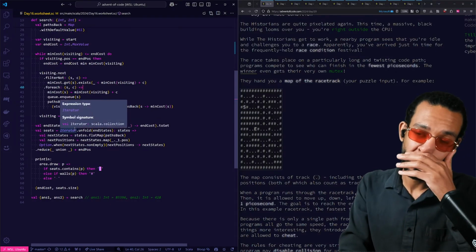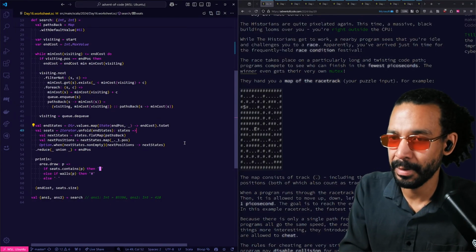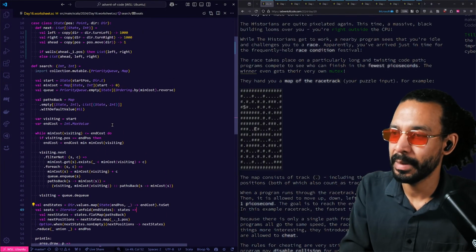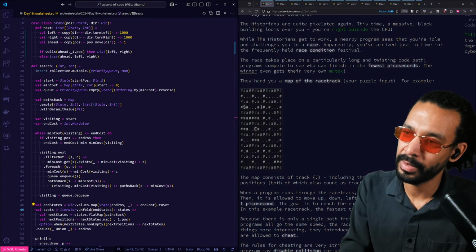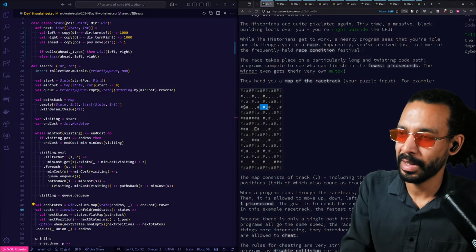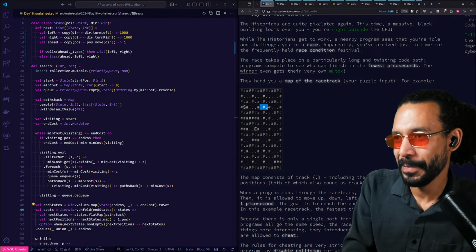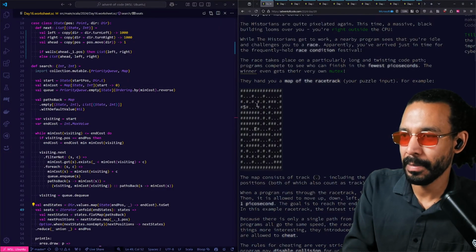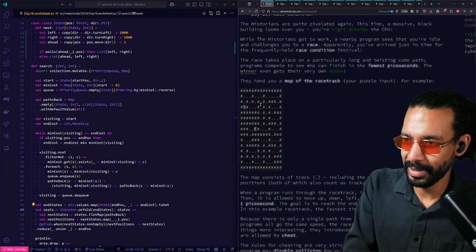I mean, I did the same thing. I also started with a Dijkstra. I assumed it was a maze. And then because I started with a Dijkstra, I started turning all of the cheating states into states in my Dijkstra because I was like, okay, there has to be some sort of branching. So I turned all of these into branches, but the problem is now all of these are branches.